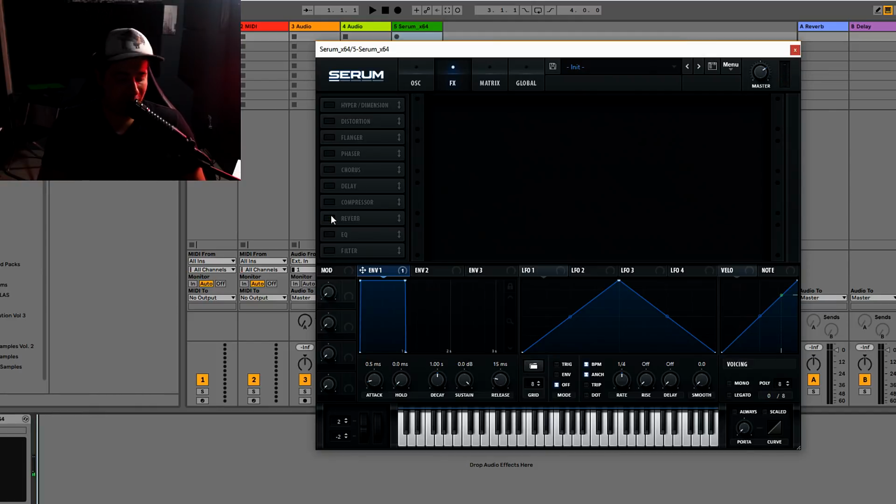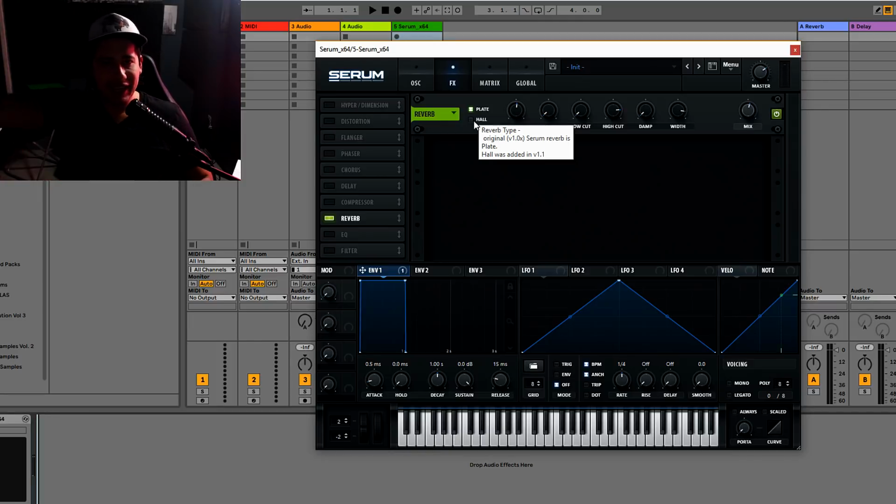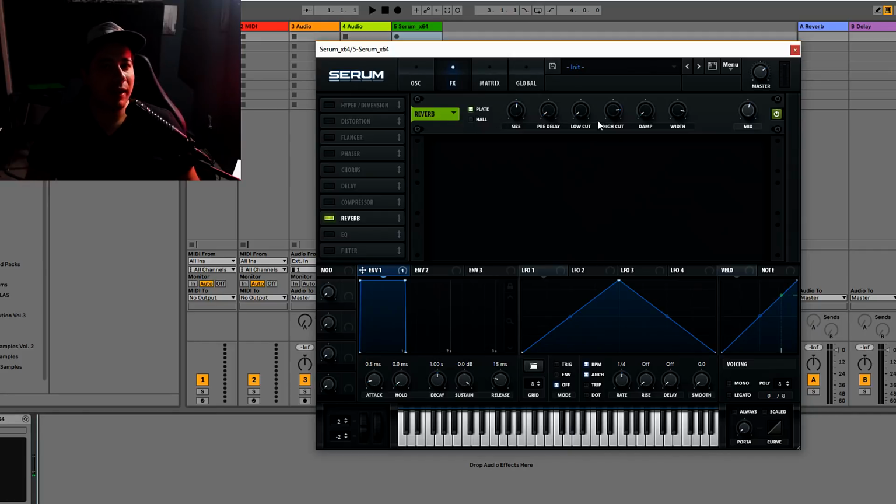It definitely makes a saw sound a lot more interesting, as you can see, just with some basic features. Low cut does the same. High cut. Okay, higher side. And as you can see, the plate at times doesn't fit in with the sound itself. It doesn't put the lead in a room, but instead it adds this sort of plate vibe to it. So the Hall is better for more of a natural vibe, and the plate is there if you feel like you can utilize it a little better.